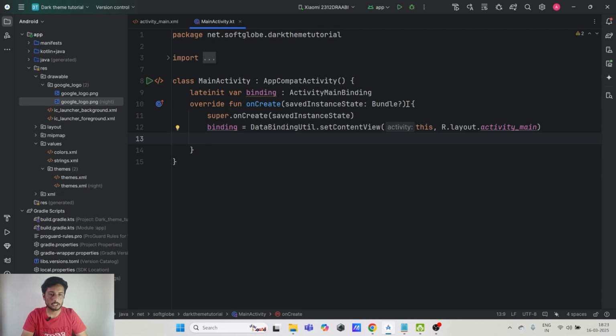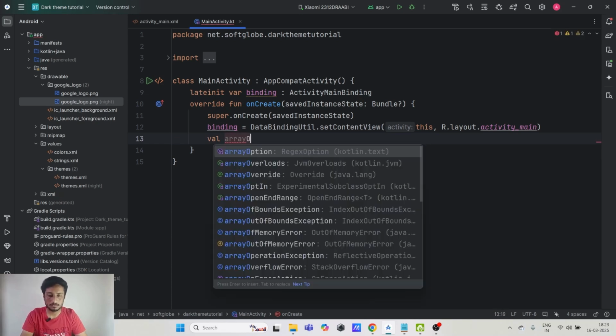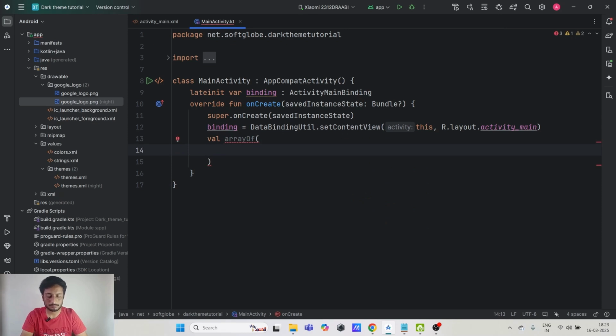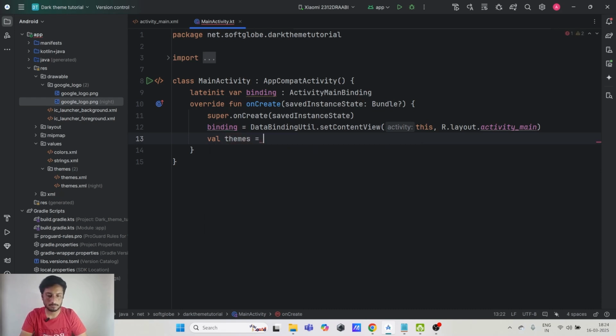So I just need to initialize this spinner. What does the spinner require? This requires a set of values. So we need an array of strings. val themes, array of strings.